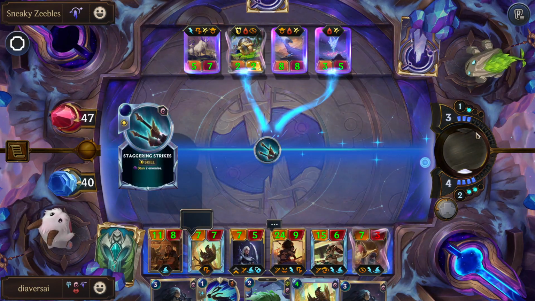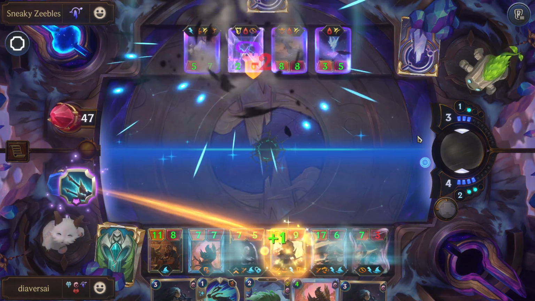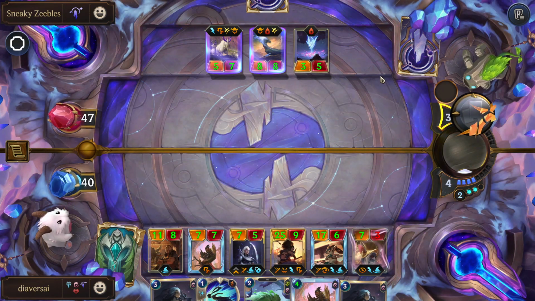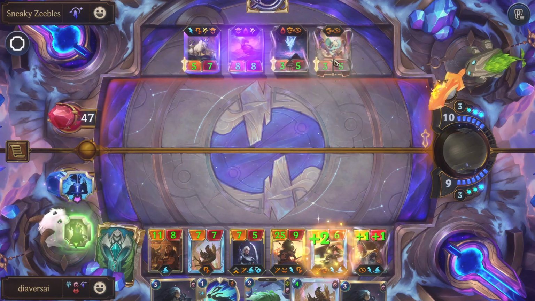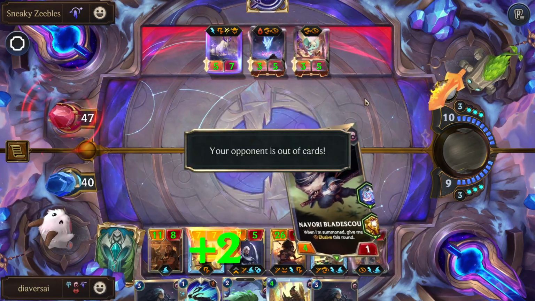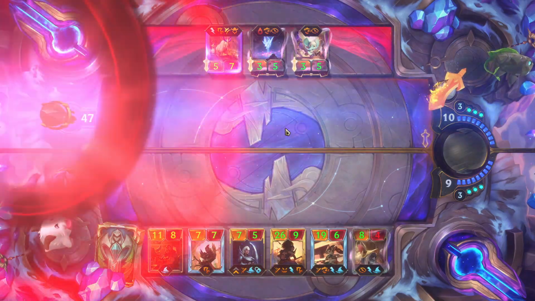The other ones have spell shield. And that is their last card. I believe they have to draw, which should lose them the game. Yep. Amazing.